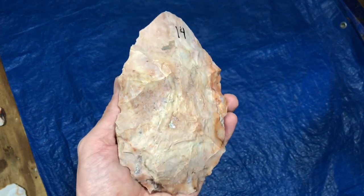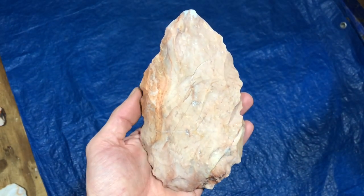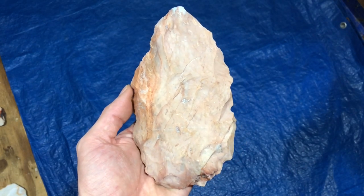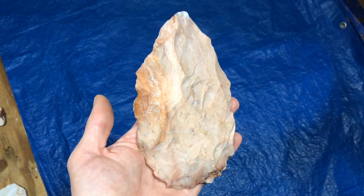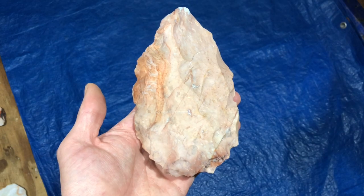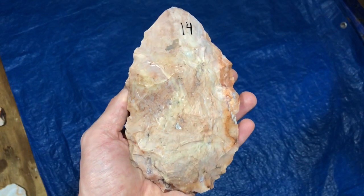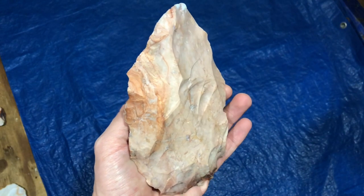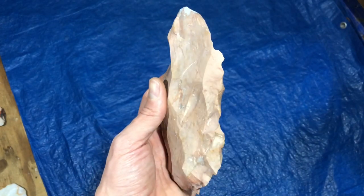This big biface would be a perfect candidate to try and make a nice Agate Basin, which would be a late Paleo transitional point, almost early Archaic, large ovate point with a fairly flattened base, sometimes a little concave, but it's not fluted. It is thinned, basically, but it doesn't have a proper flute, so it's not a Clovis, but yeah, I'm definitely gonna try and make one of those out of this.